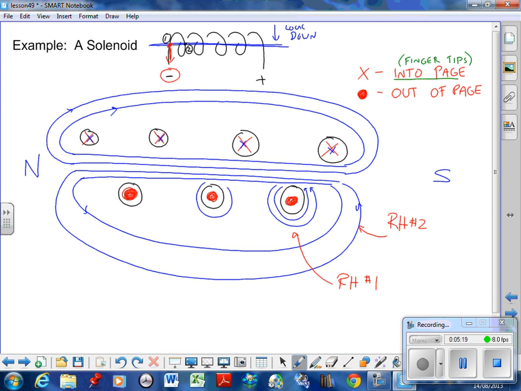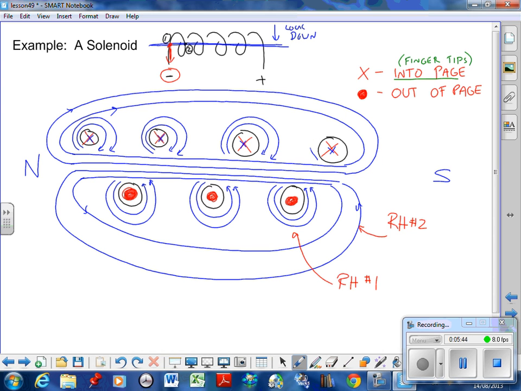So what happens is we have two different types of magnetic fields interacting in a solenoid. All right. For the ones above, the X's are going into the page, so now my thumb is going into your computer screen, which forces my fingers to curl this direction. So what happens with the solenoid then, you now have two magnetic fields interacting. All right. So there we go.